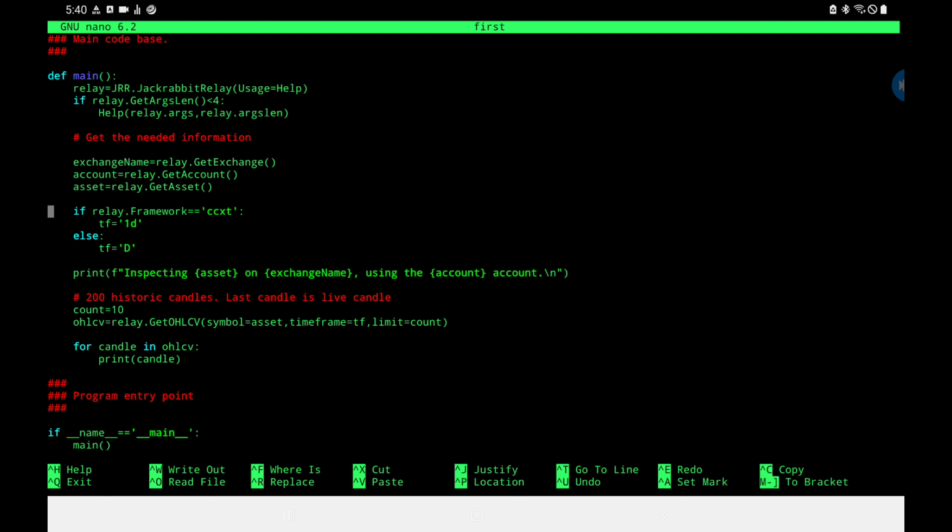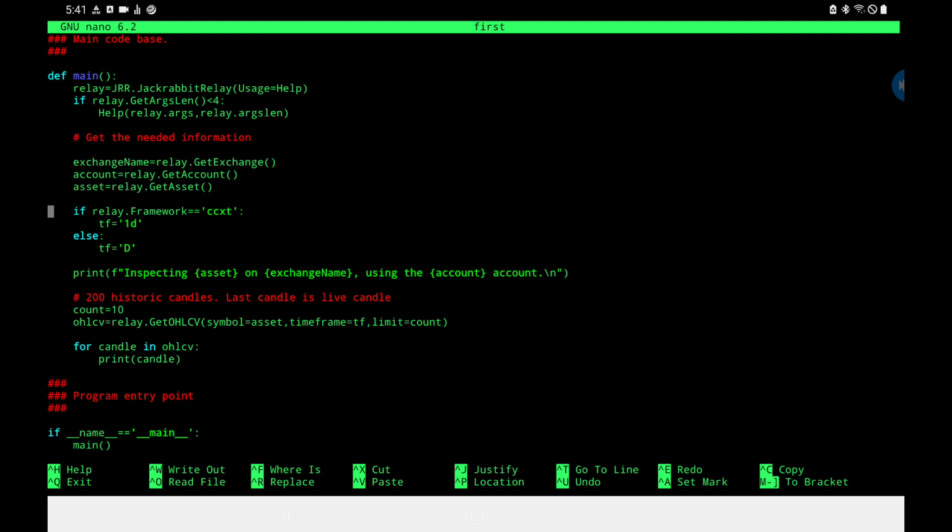In your account configuration, you will tell it what framework it needs to use to access that exchange. The installation video talks about this extensively, and so does the wiki, where it goes through and tells you which exchanges and brokerages belong explicitly to a given framework. Right now, the only framework that is not CCXT is OANDA, and it has its own framework identifier. I kept it simple, it's just OANDA. So in this case, we're looking at the framework.